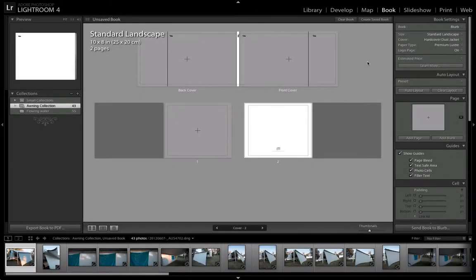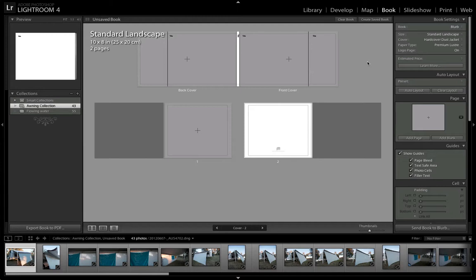We're going to take a quick look at the book module. This is an area if you're interested in creating books, and they're quite simple to do. You can explore more. There's lots of tutorials on the internet that will explain how to actually use this in great detail. But I'm just going to quickly cover it and run through a few of the points on it that, if you do want to, are enough to get started with.